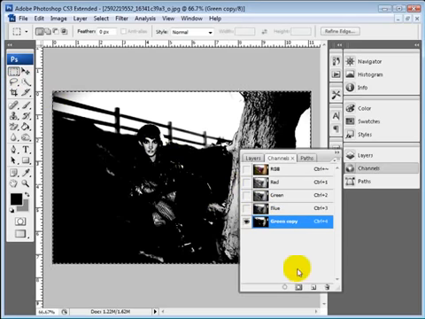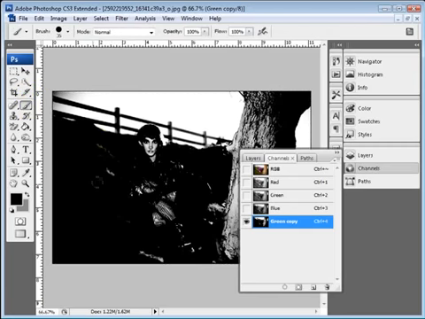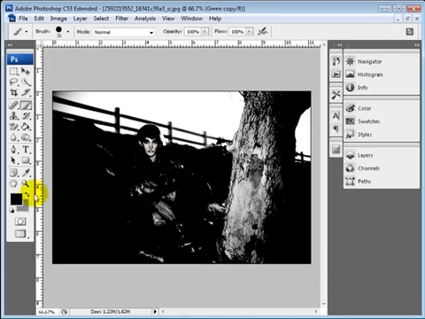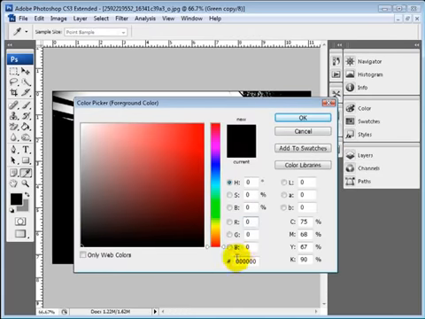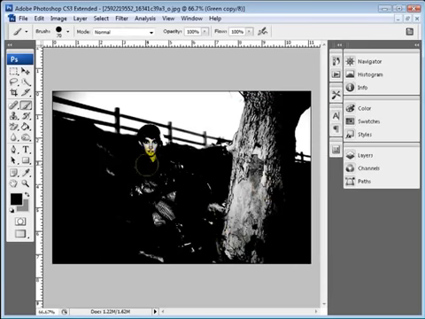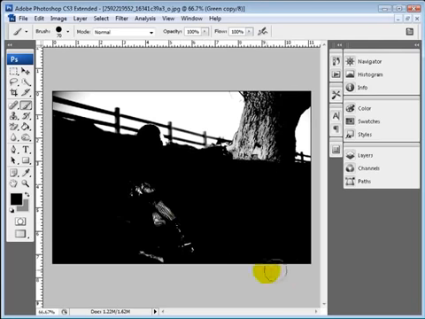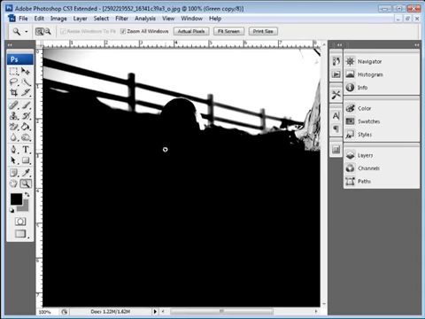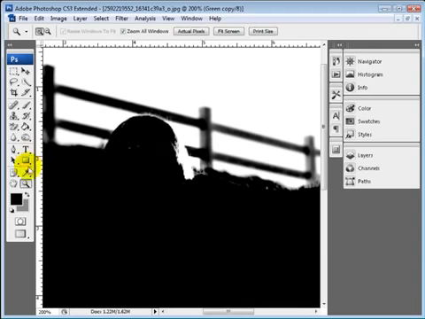So now what I'm going to do is take this channel, this copy of the green channel, and technically I could work on it here if I wanted to. Let's go ahead and actually do that. I'm going to take this brush tool and go with solid black. Make sure this says all 0, 0, 0s here. Hit OK, and I'm going to use my bracket key to make the brush a little bit bigger, and then I'm just going to paint this all black. The tree is going to be black too. The reason I'm doing this is that I'm going to invert this mask in a second, but first I want to paint it in with the black because it's kind of dramatic here.